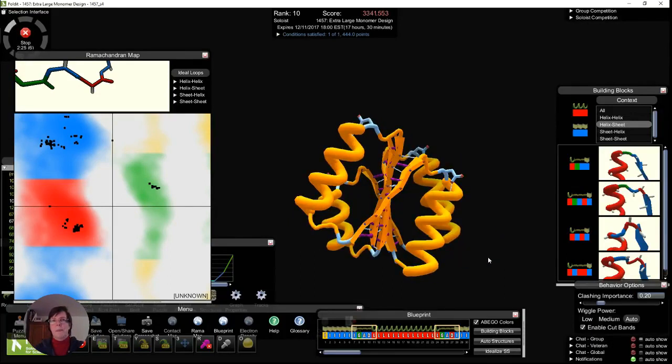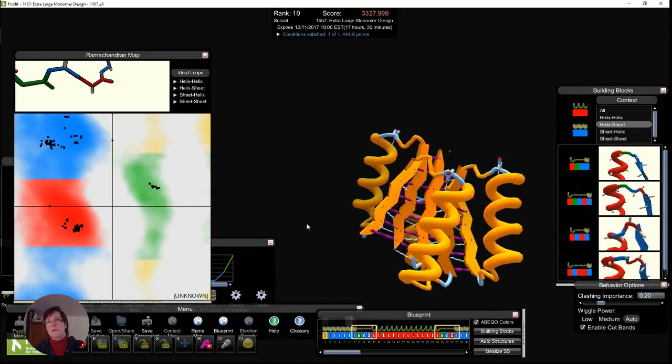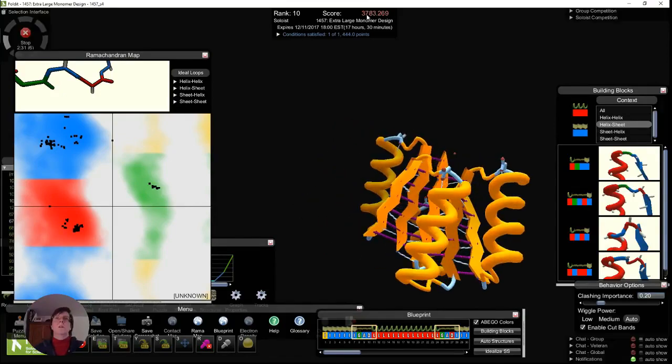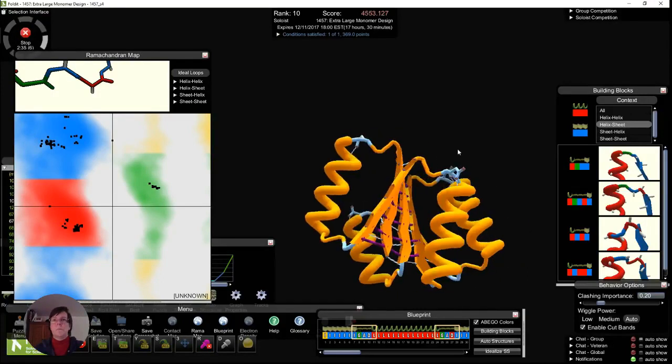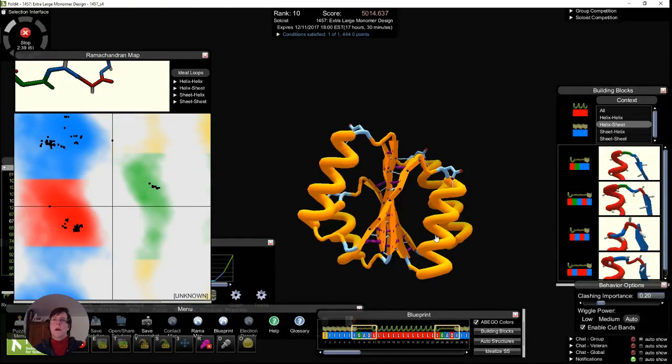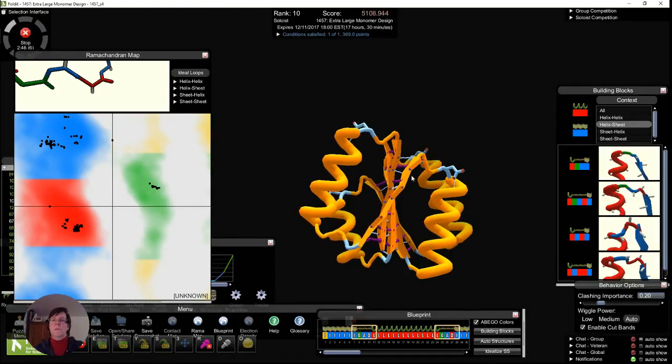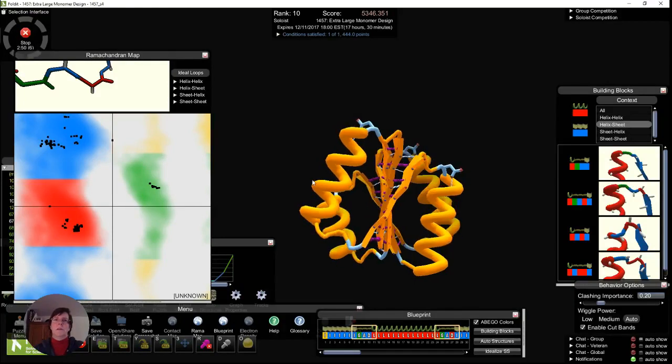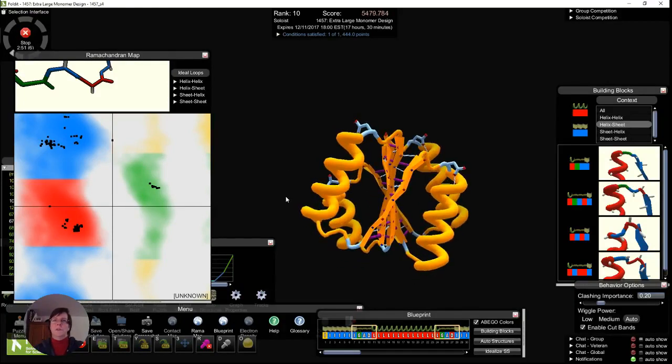Okay, so I've got hydrogen bonds most everywhere. Score is still climbing. And another thing I like to see is that the helixes are not parallel because the sheets are fanning. The one on the back is slanted one way and the one on the front slanted the other way. The helixes are doing the same thing. On both sides of the sheet, I've got helixes going in somewhat skew directions. I like to see that.